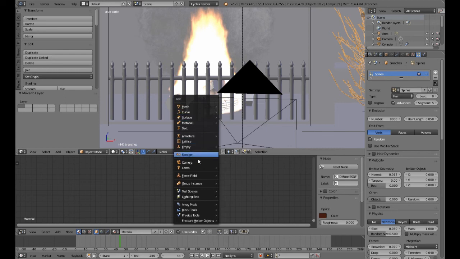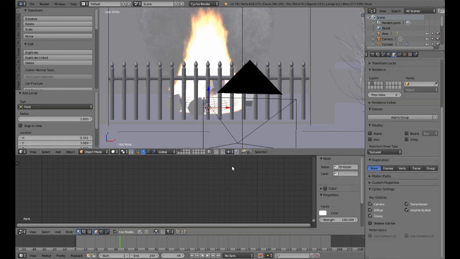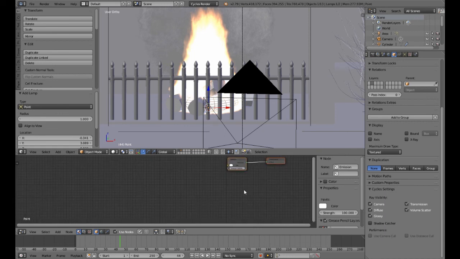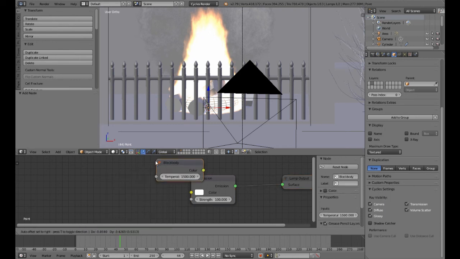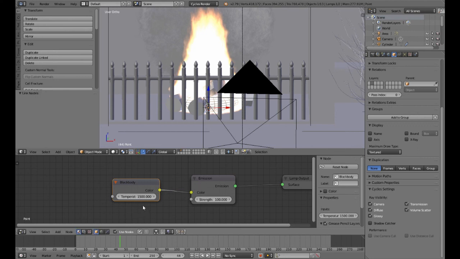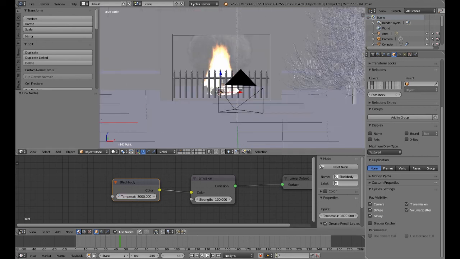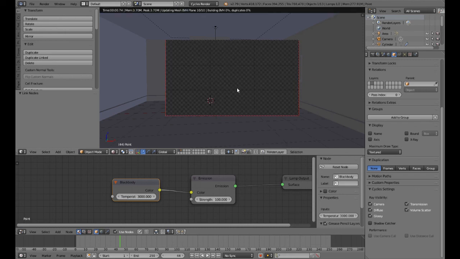I'll just add a point lamp in order to have some emission, and for this point lamp I'll just give a strength of about, what is it, it's 100 by default. We'll just add a black body node to this color and set the temperature to about 3000 so as to give it more yellow tint, and let us see.